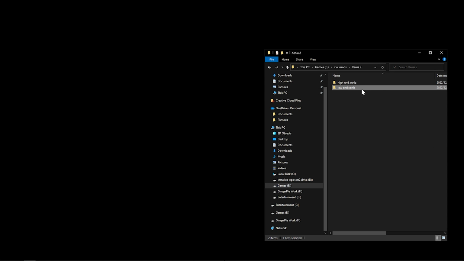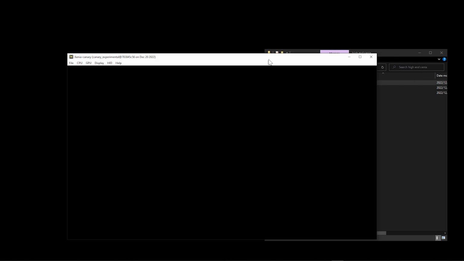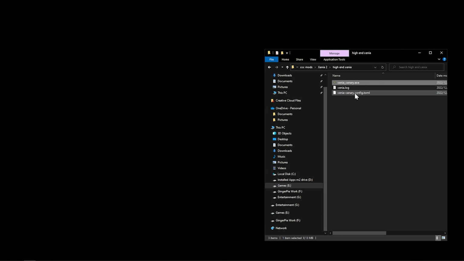So for both, these are separate installs now, right? And we're going to need to do the same thing in both folders. So first thing we're going to do is just start Xenia. And you'll see this pop up come here. It's just a black window, and we'll just close it again. Once you close it, it'll create files within that folder.